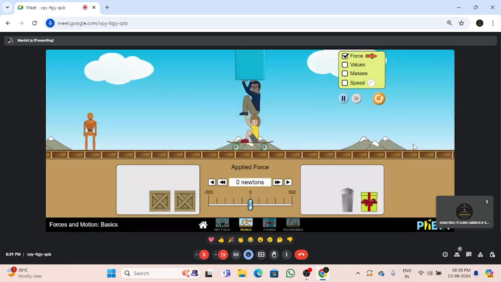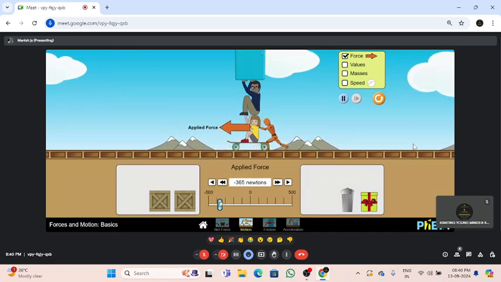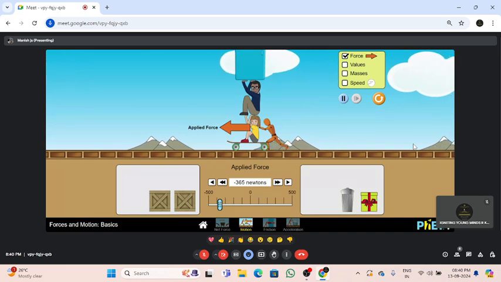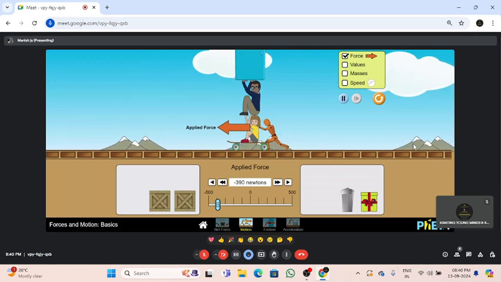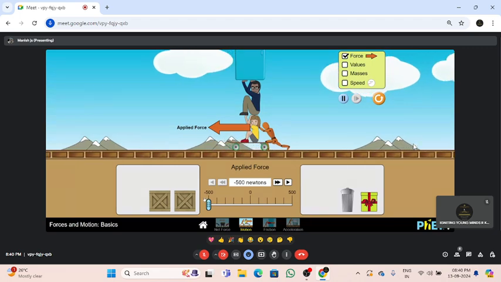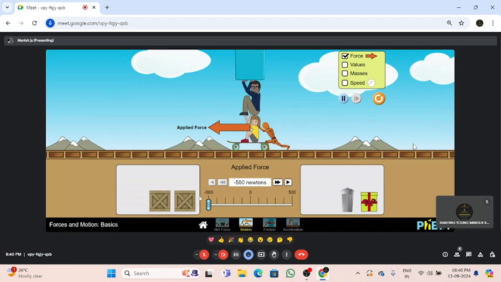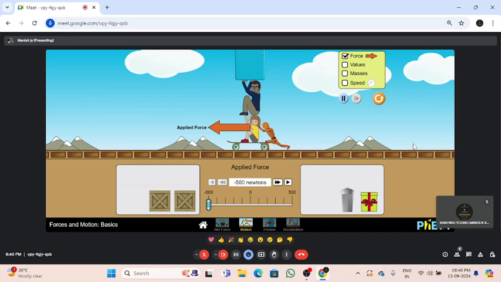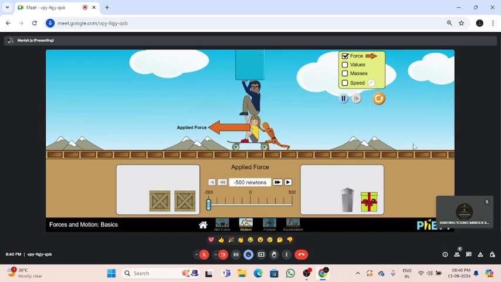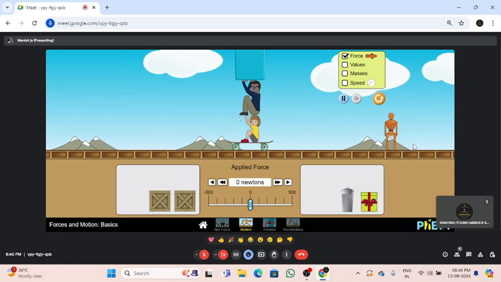So when we apply the forces again, see here, a force is applied, but only when your applied force is an unbalanced force. Here you see it is less. Still I have not got that, that's why it keeps moving. The moment you reach that particular force, then only the object is going to come to rest. Eventually it will come to rest. Okay, see, now it came to rest, because the force is going to be unbalanced. That came to rest, and now it starts moving towards the left. So this is a classic example to understand Newton's first law of motion.